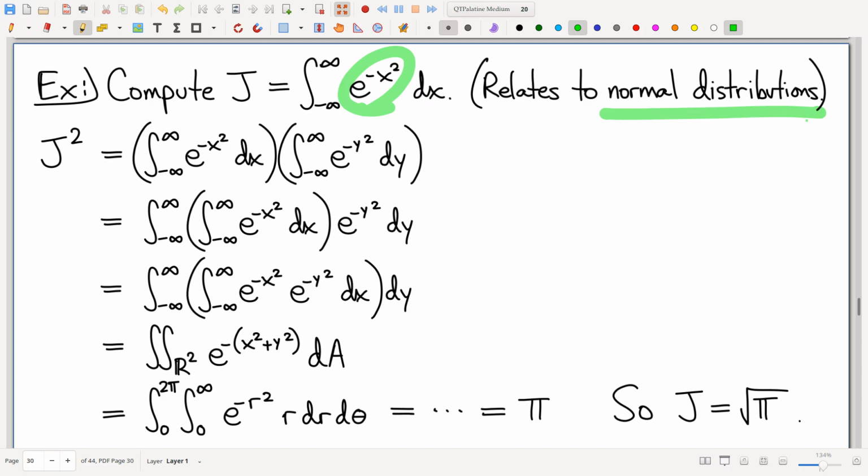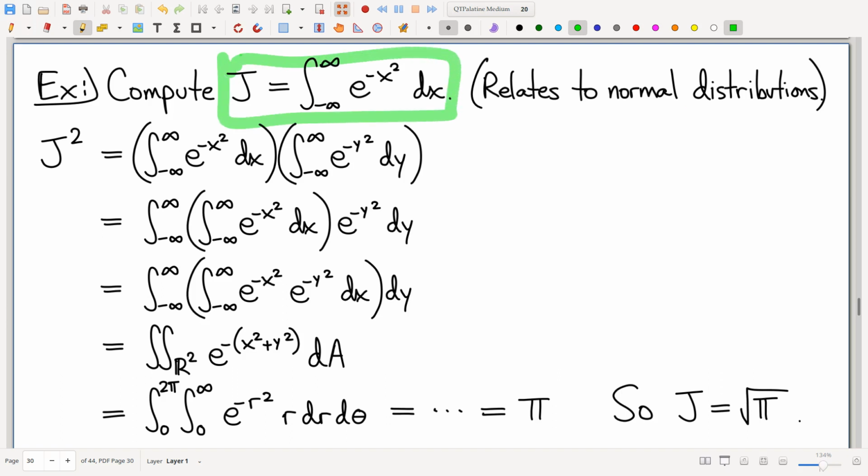This comes up in some sense every calculation you do with normal distributions and statistics. You need to know the value of this integral. And we can't use the fundamental theorem, which is our main tool. So this is an important and hard problem. So here's the clever move. The clever move is to recognize that if this value I'm looking for is called j, then each one of these factors here is just kind of two copies of j, and thus is j squared. Pay no mind to the fact that one of them is written in terms of a different dummy variable. They're just dummy variables. Right? The alphabet doesn't affect the value of integrals.